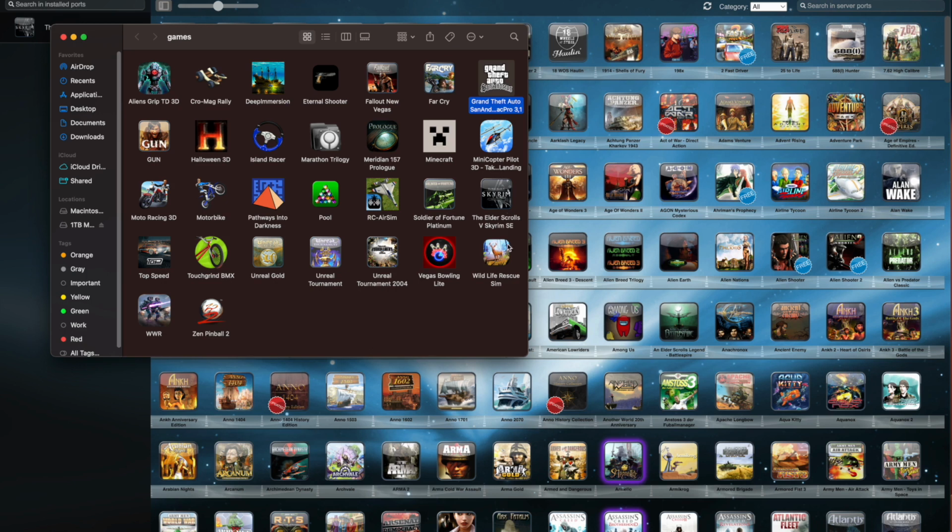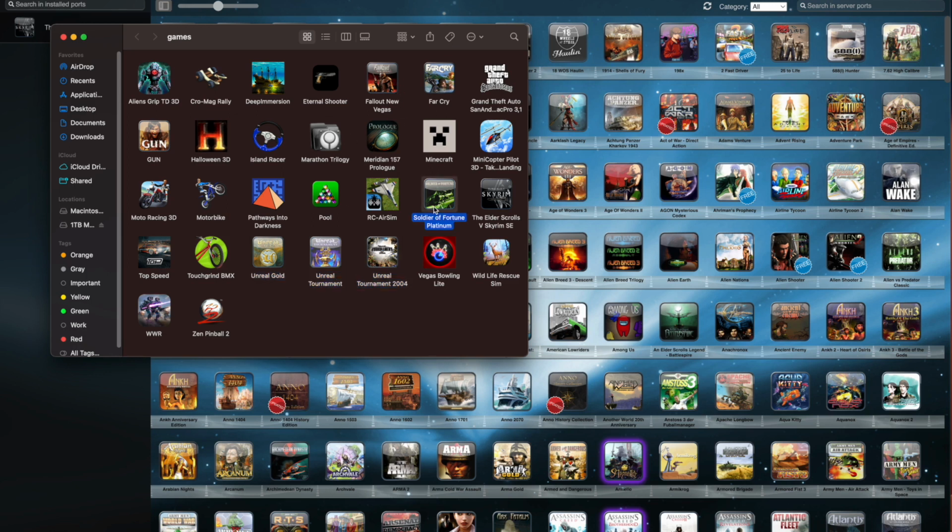Another game I've got on here is Unreal Tournament 2004. It's not bad, Unreal's not bad. And Unreal Gold, well, it's the lousiest graphics on the planet anyways, because that's way back. But it does run, okay? But these ones can be a little bit interesting, but, you know, not everything's going to be perfect.